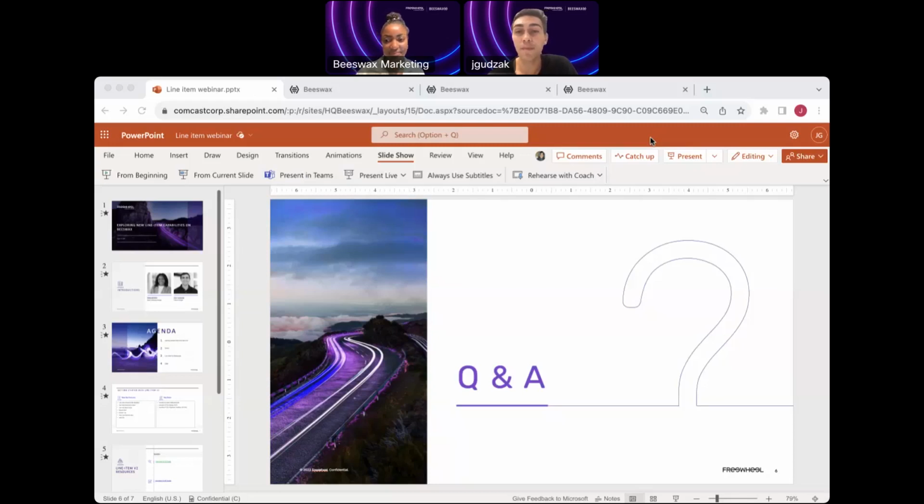I would say the runner-up enhancement we've implemented is our activity log. In our line item V1 activity log, you weren't able to see the email of the user that made a particular change, and you weren't able to see what's been added or removed. And those are two key elements we've changed in our new activity log, where you could see not only the email, but what's been added and what's been removed.